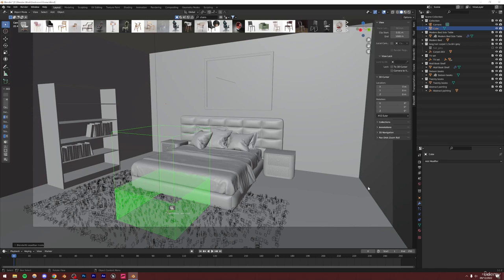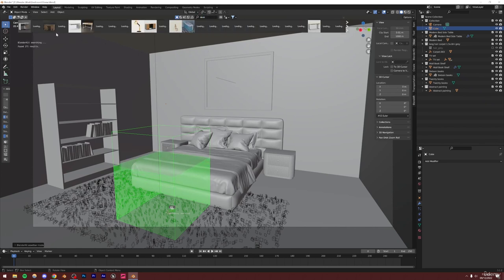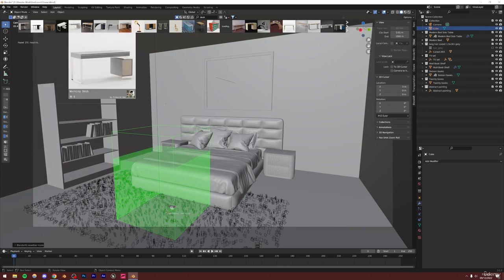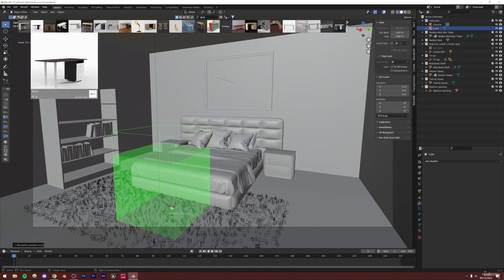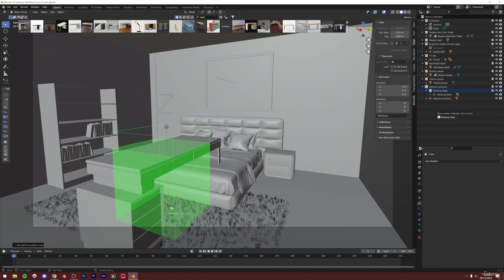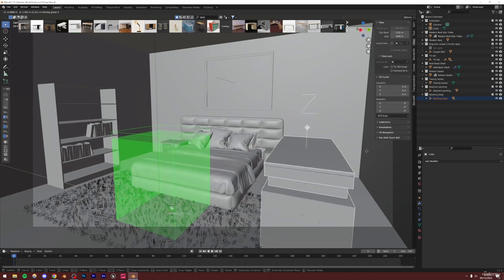Or maybe we can add a desk right here as well. That is another option which we have. And then above the desk we have a window or something like that. So yeah, actually let me just do that. Let me just search for desk. I'm gonna add a cool desk, maybe something like that. I think this one is pretty good. Working desk. Let me just move this. Oops, select it and move it.